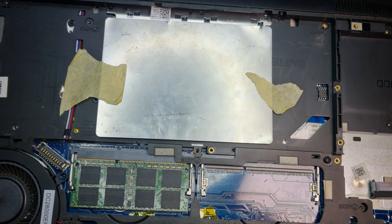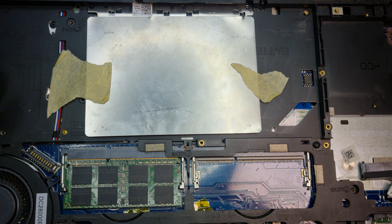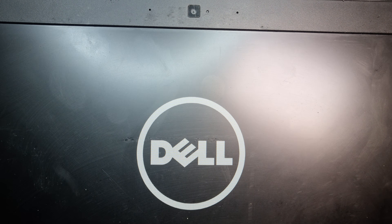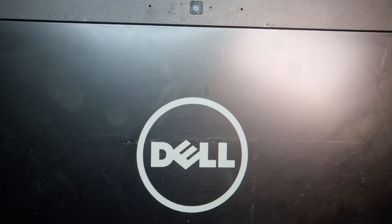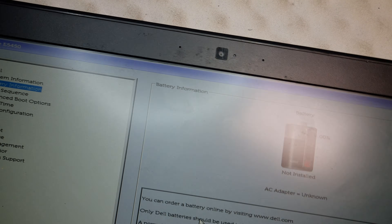I don't know exactly why we're always getting this problem. I'm not sure whether people around can't fix it or what. Let's plug it in and see if it'll start now. OK, it is powered on — there we go. We came to the BIOS. I didn't check it yet, I just got it now, so we're going to check it together. So we go to battery information: AC adapter unknown.